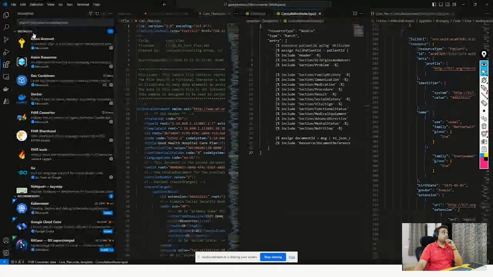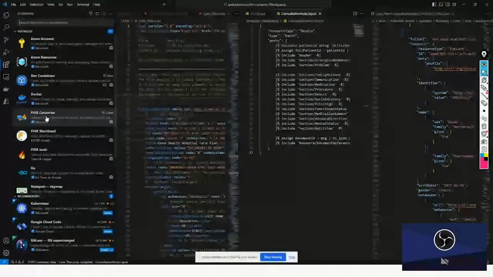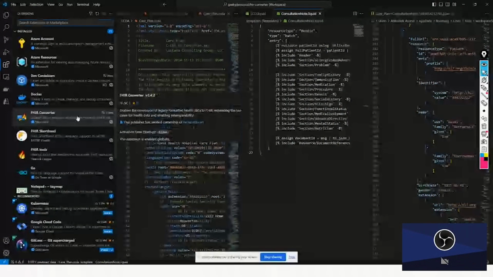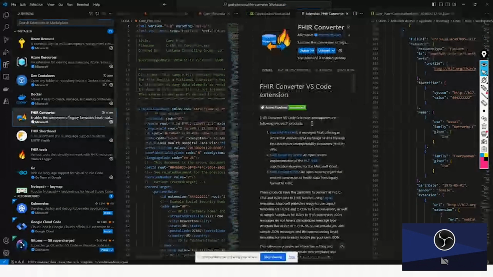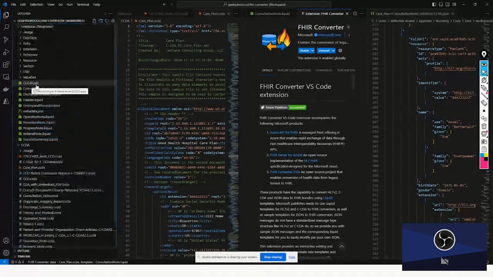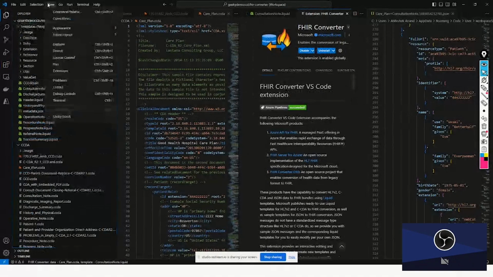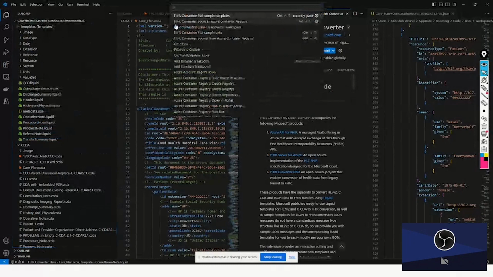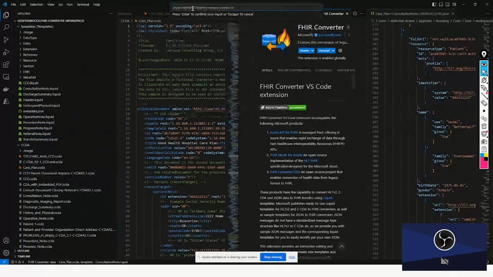You have to install this, and then just use this FHIR converter extension: FHIR converter login to Azure container registry, and you need to give your Azure container registry URL.